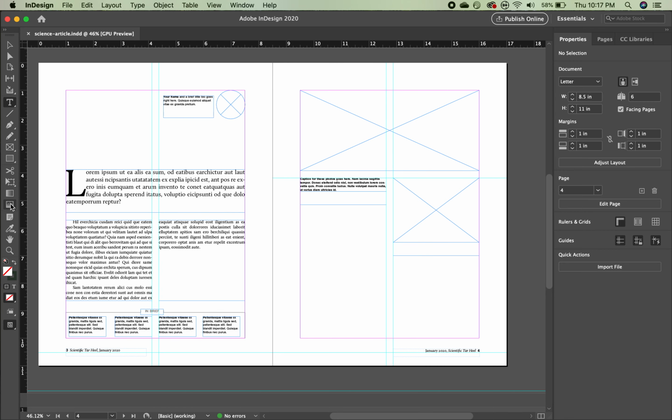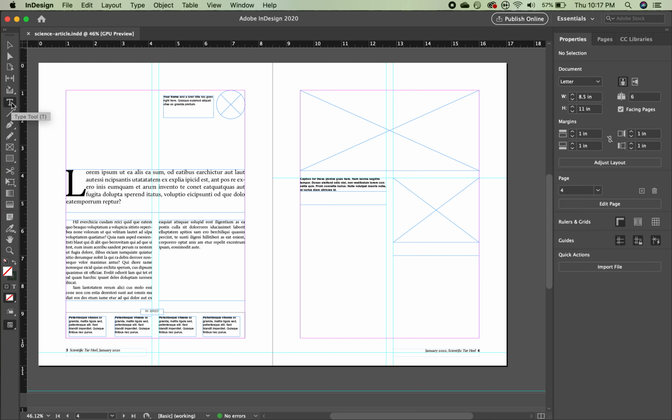We have a toolbar on the left, and there are a lot of tools, but there are only 3 that we'll use today. First is the selection tool, which is this black arrow. And you can kind of think of this as a move tool. If you want to select an object and move it around, or resize it, you'll do that with the black arrow. Note that there's also a white arrow, which is rarely used. You always generally want to go for the black arrow.